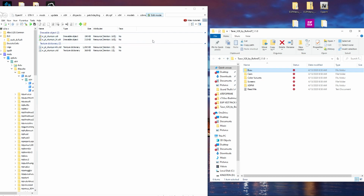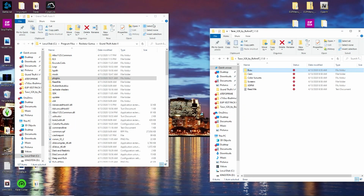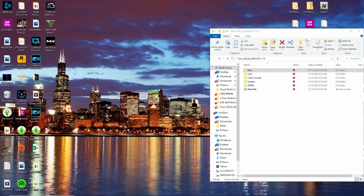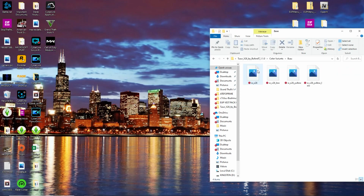Okay, now we're going to hit this X, but we're just going to minimize this for now. Alright, and then minimize your main directory too. So we're going to go to color variance. This is going to be the base of the taser. So you're going to double click on base. Now you have 2 options. Either you can have a black taser or a yellow taser.